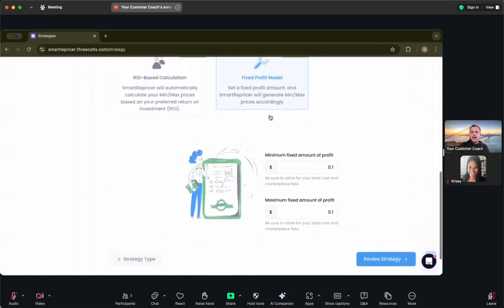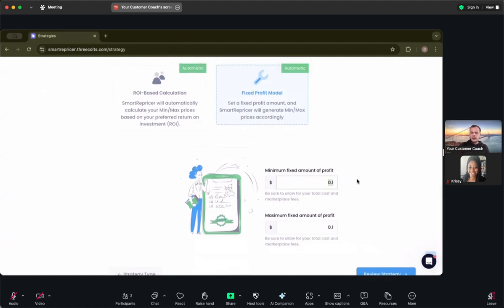Here, I would like to give one example. This time I'm a bookseller, so I want to give a specific fixed profit model, between $1 and $10, because I know a bookseller is not earning too much money per order. Most of the time it's between $1 and $10, but they are good with that because they are selling many more separate products. It's much faster, so they have some specific ROI. But for basic book sellers, I can recommend using this fixed profit model.